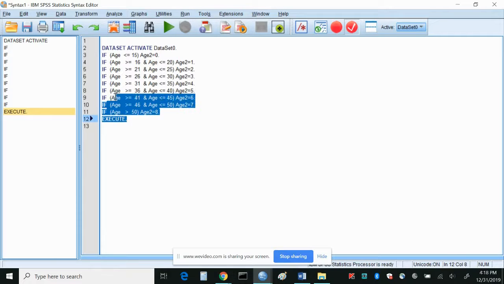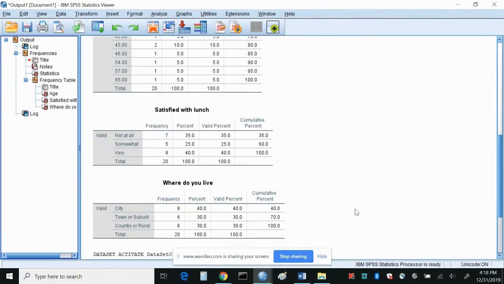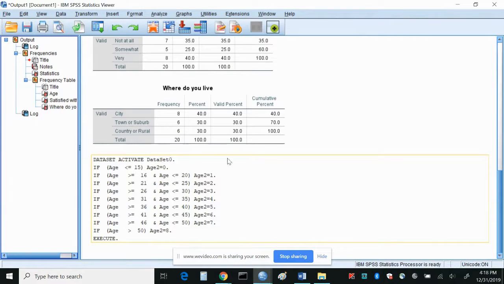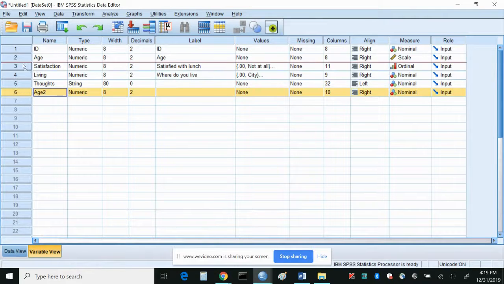So once I have all of this, I'll highlight it. And this green button is the Go button. So I'm going to run selection. And this, I look in the output and what's nice about this is it reminds me what I just did, but it also will tell me if I have an error. Sometimes it's nice, I can take it and move it closer.